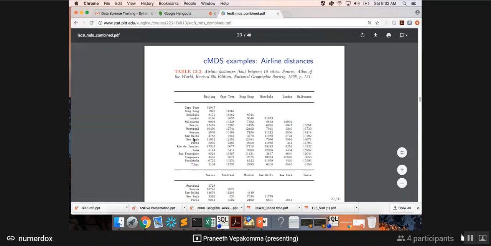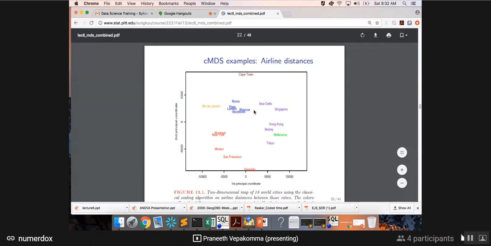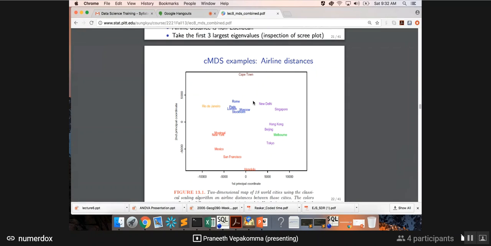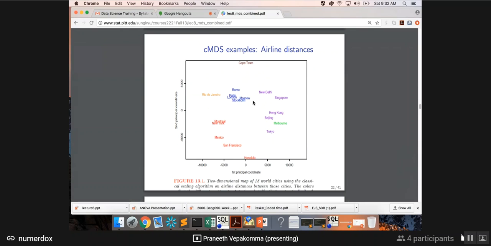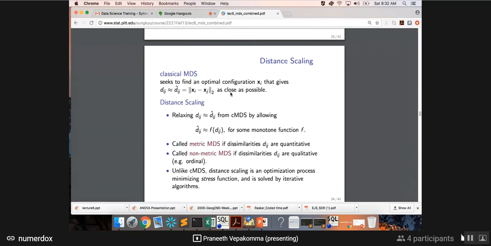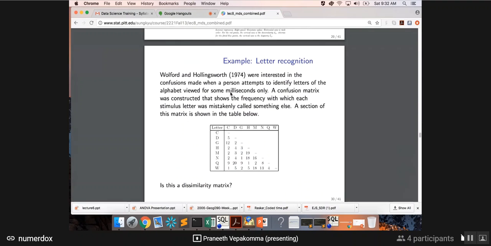Now if you had some distance metrics where you don't know what the distances are, here you have an understanding of geography, but if there's some between genes, for example, you don't know which genes are similar, which genes are far away. Then you will do this and then you will say, oh, these genes are similar and they're all cancer causing, or one particular cancer they're causing, for example. Then you're learning more and more about it. Then you know what is the next group of genes similar to that. You can come up with all these analyses. Once you have the plot, you can do analysis, whatever you want. So that is the idea here. So that's what he wanted to show in this example.